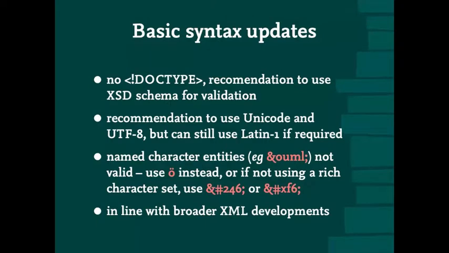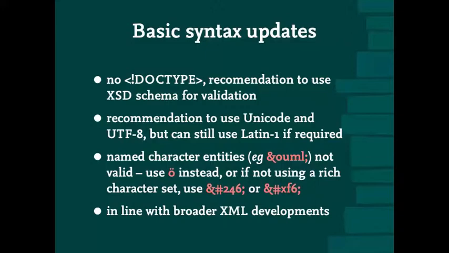It recommends that you use Unicode, the wide range of all the characters from essentially all of the writing systems around the world, not just Latin 1 or ASCII. You can still use Latin 1, but the recommendation is to use Unicode. And those named character entities that I mentioned earlier on, like ampersand OUML semicolon, standing for O with an umlaut, those have gone away, and the recommendation is to use the proper O with an umlaut. All of this is in line with much broader XML developments.